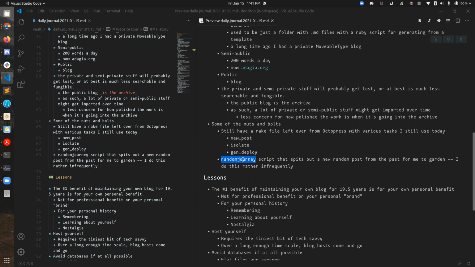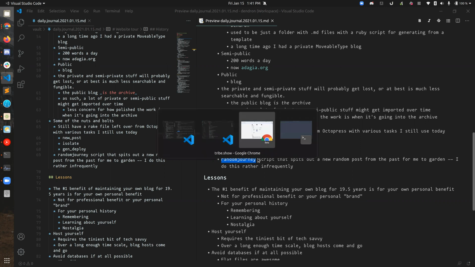And then I wrote this Ruby script that goes onto that archive page, pulls a random post off of it, and gives me the link to it, and then logs it into a text file so it doesn't ever show me that one again. And then I can go in and that's how I garden. I can show you this.